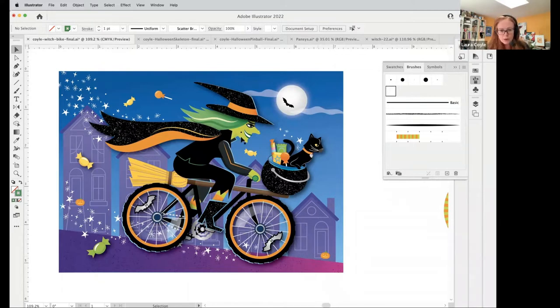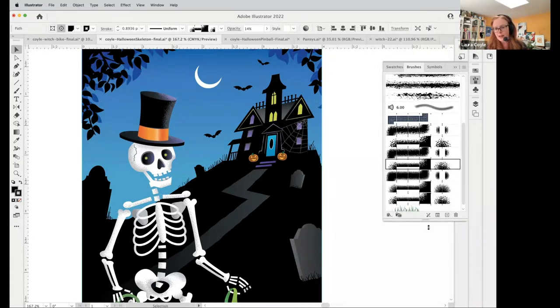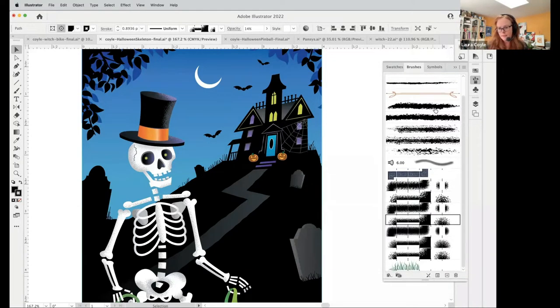I'm going to move on to a really good example on the subject of complexity. If you see these brushes in the panel here — I have art brushes that are super detailed. These are all pattern brushes that add a lot of texture to this art. One of the things I show in class is how to work with brushes like this and simplify them, because all of these brushes I bought are incredibly complex.